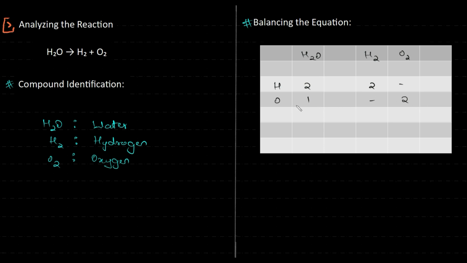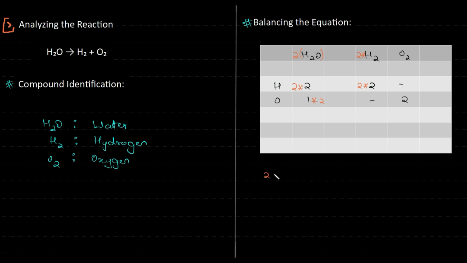So clearly oxygen is not balanced. So I'll multiply this with 2 to make it balanced. For this cell to have 2 atoms of oxygen, H2O has to be 2. If H2O is 2, hydrogen is 4. So basically I should make this as 4. Now the LHS is 4, the RHS is not 4. So for that sake, I'll multiply with 2 over here and thus make it 4. So LHS is 4, RHS is 4, LHS is 2, RHS is 2.